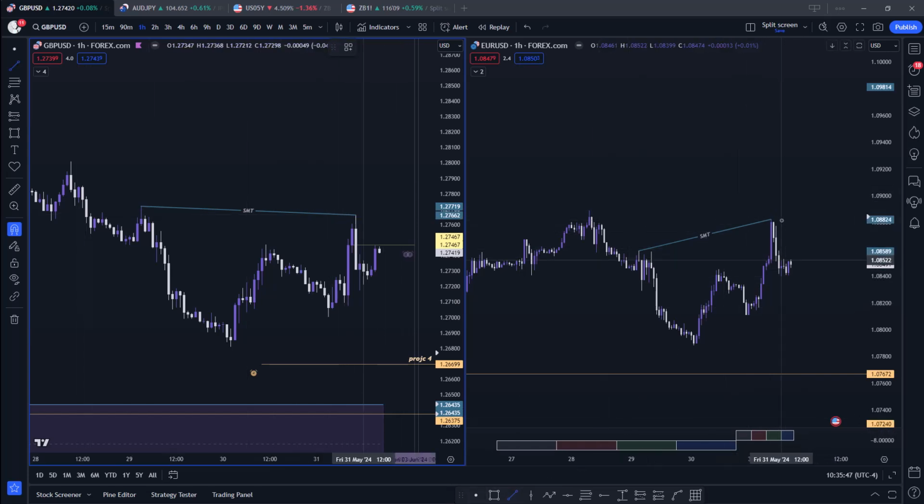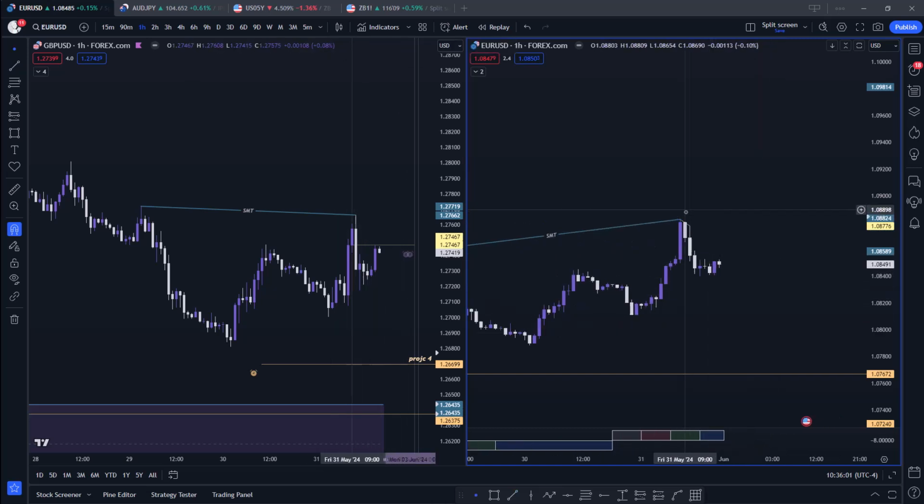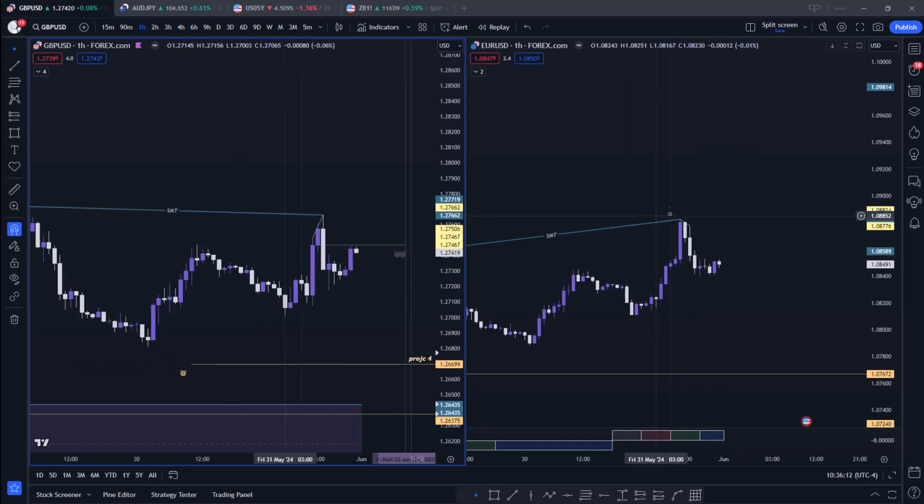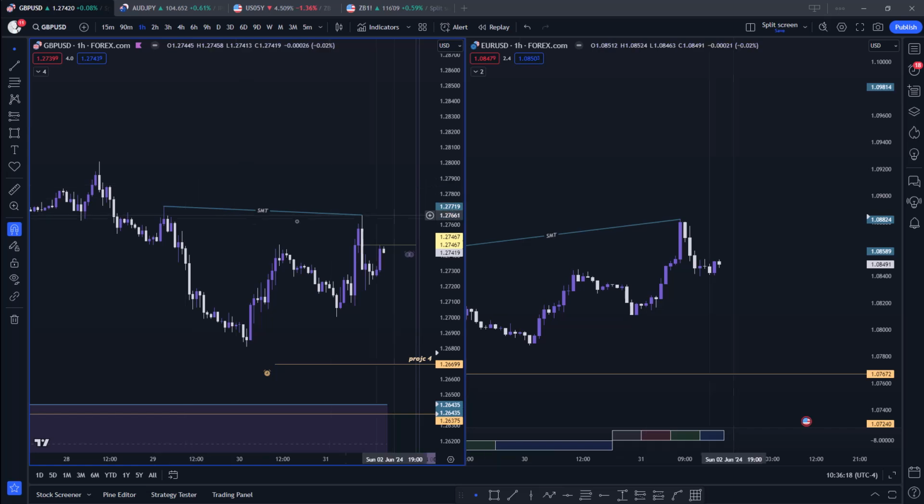We have another SMT in a sense that this high on GBPUSD was taken by the 10 a.m. high, while on euro it wasn't. So we have that sort of tiny SMT going on there, something that looks like this. So I know it's a steep one, but it's basically an SMT. Previous candle was swept here, while this one did not get a sweep in the previous candle. So yeah, that's also another SMT besides the daily one, the one that I would look at per day, because here we could just look at the high of day on Wednesday, here we could look at the high of day on Friday, and that could just be the SMT you look at.